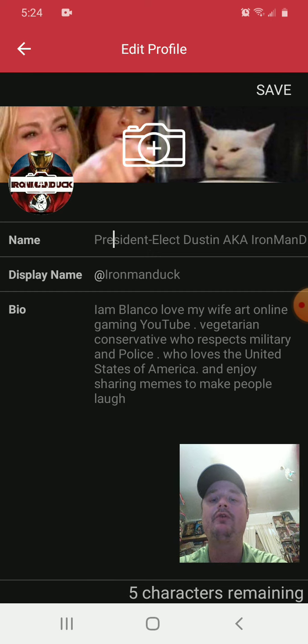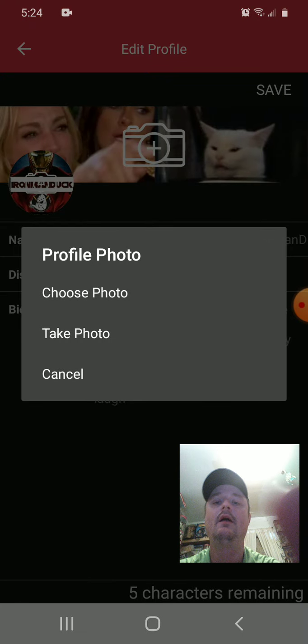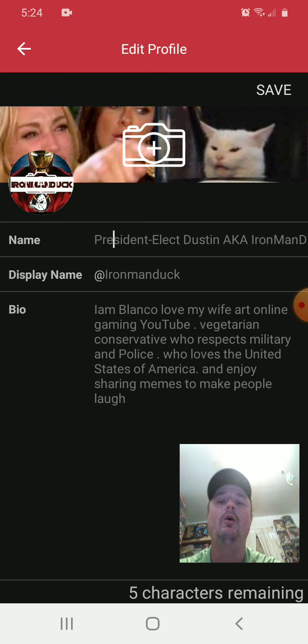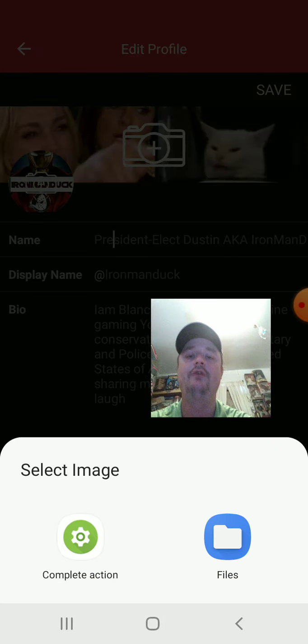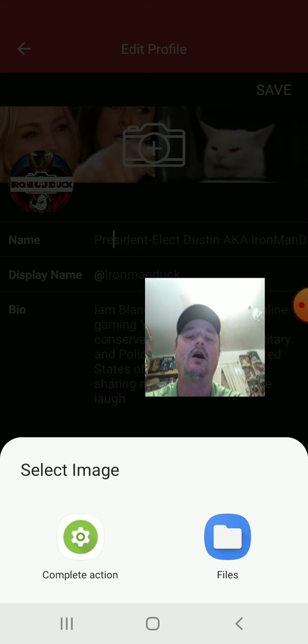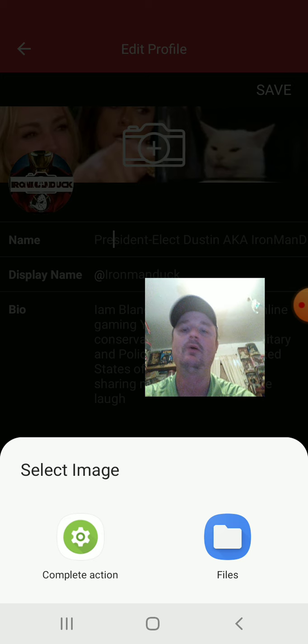Here on this little circle up here where it shows my icon, Ironman Duck, if you click on that, you could choose a photo, and that's where you would choose your profile photo, because you'll start with a generic one. So here you would go into your files and pick whatever picture, you and your dog or whatever you like, a snowman, whatever makes you happy.